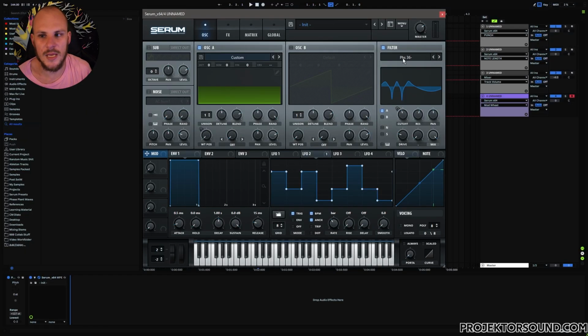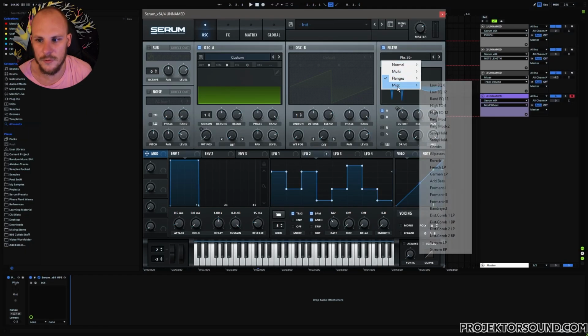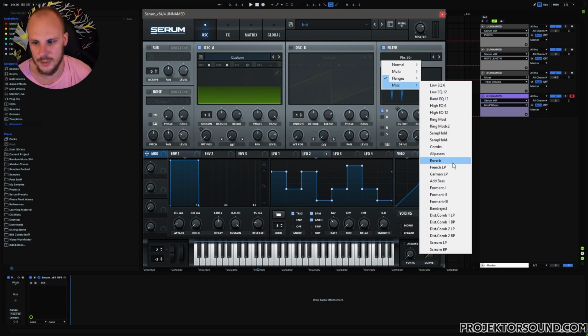Now obviously macros are very, very powerful, especially when you're making presets, so you can give an idea of what parameters to tweak, and having an extra macro available will make your presets more expressive. The final thing that I tend to stay away from are the special filters, and not really because I don't want to. I think these might be very, very cool filters that can really do some crazy stuff. I just never really had the time and need to actually dive into them. So let's actually do that now.